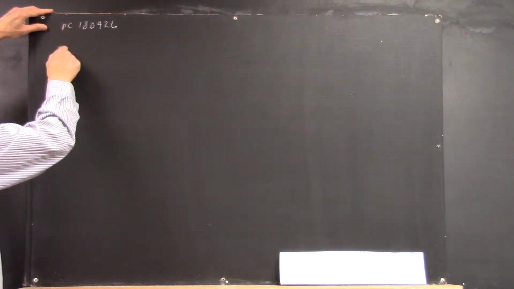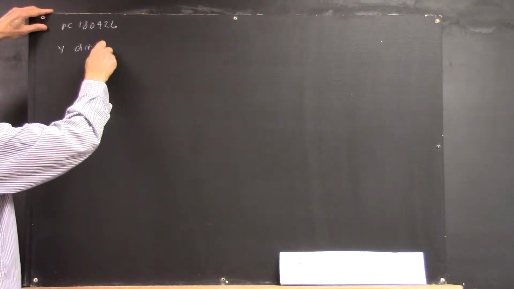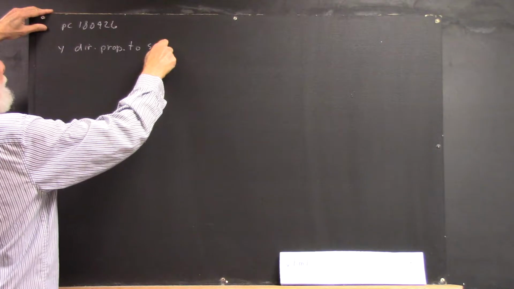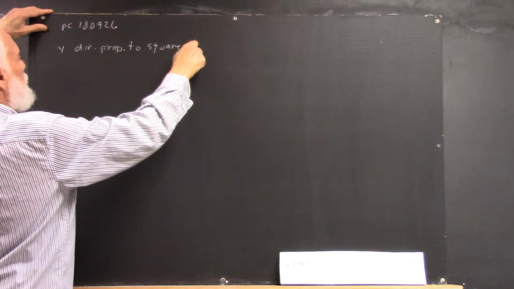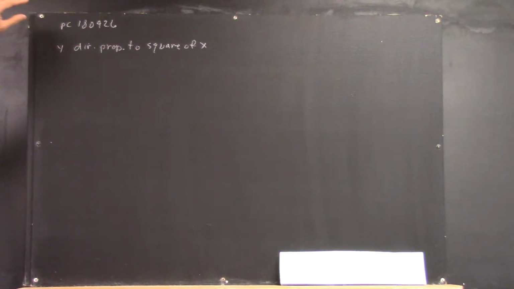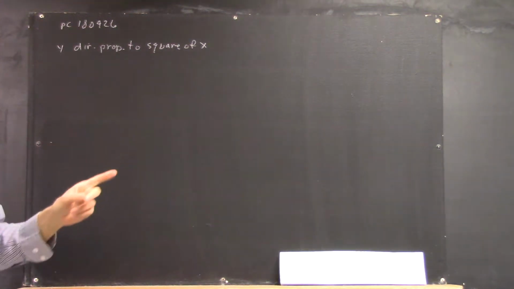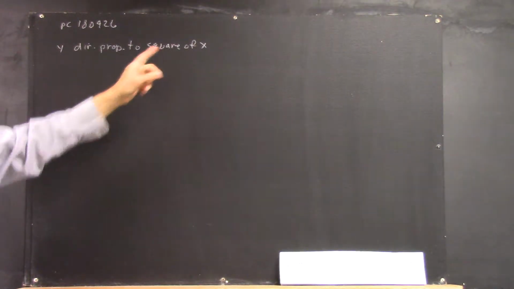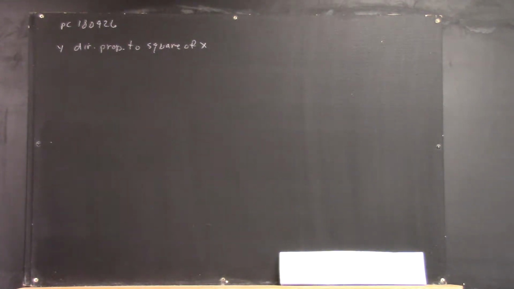See how quickly you respond to this. Okay, y is directly proportional to the square of x. Now, how would you write that down? Y equals the square root of x. Wait, no, y equals x squared, not square root. It might say square root, sometimes it does. Of course, if y is proportional to the square of x, then x is proportional to the square root of y.